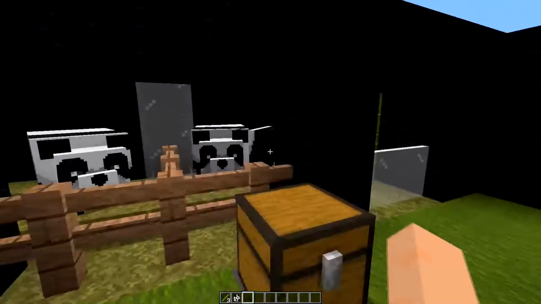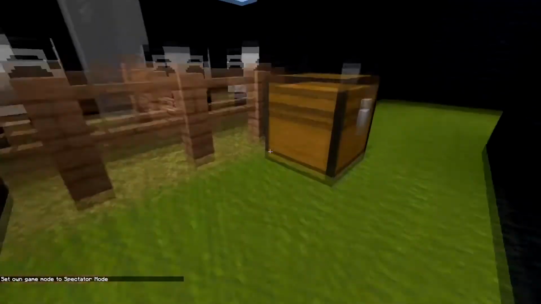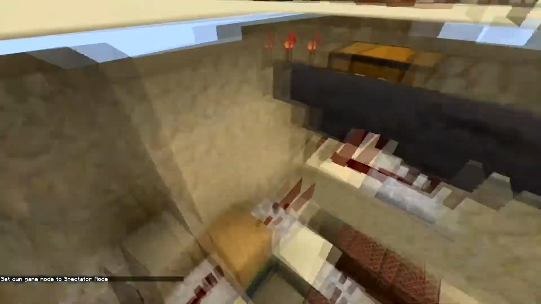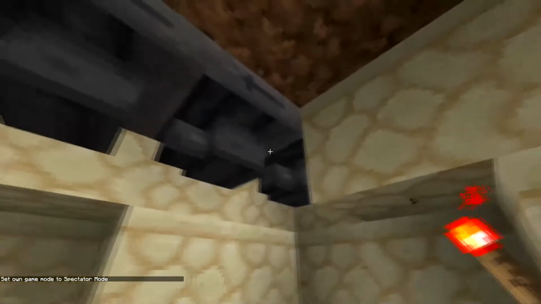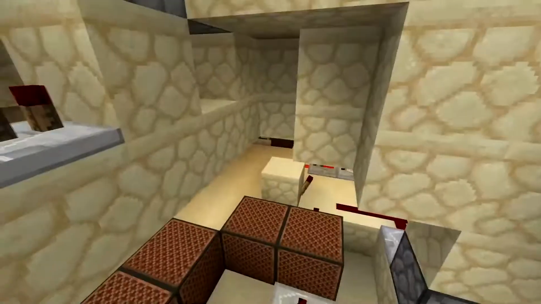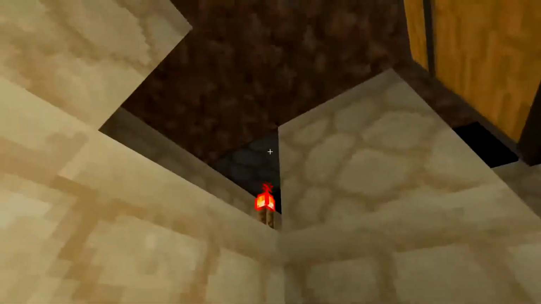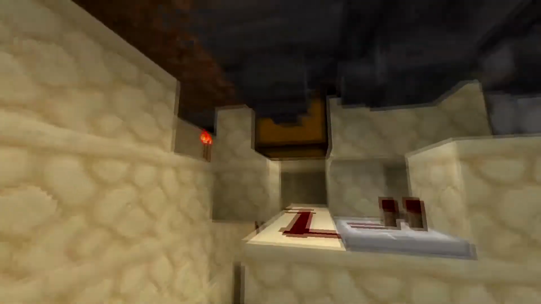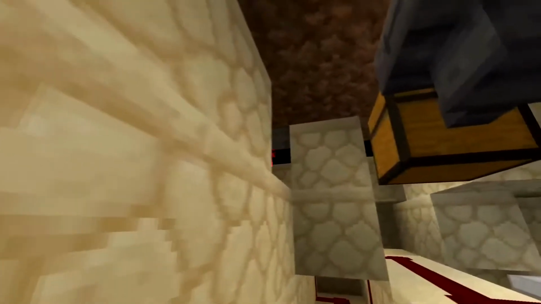Now, let me show you the redstone, because it's not overly complicated, but it's complicated. So over here, we have our sorting system, and this is what's going to sort out all the diamond blocks and not allow anything else in. And then that's also what's going to trigger the two droppers and the dispenser there. So that's the boat, and that is 2 pieces of bamboo.